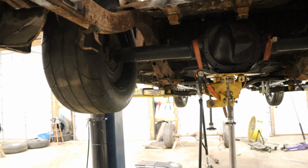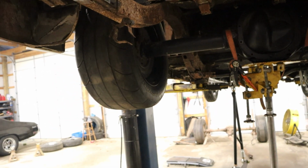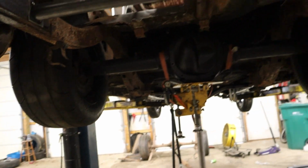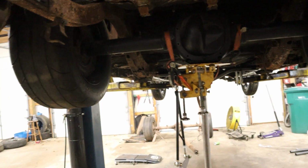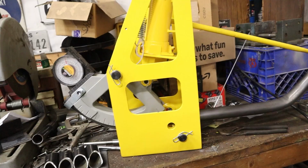Man, it would be so nice if that frame rail was solid, because then I could basically just burn all this in, burn on the brackets for the ladder bars. Boom, done. Oh well. All right, so the new tubing bender just showed up. Just got it together and greased. Testing it out now. It's not bad.